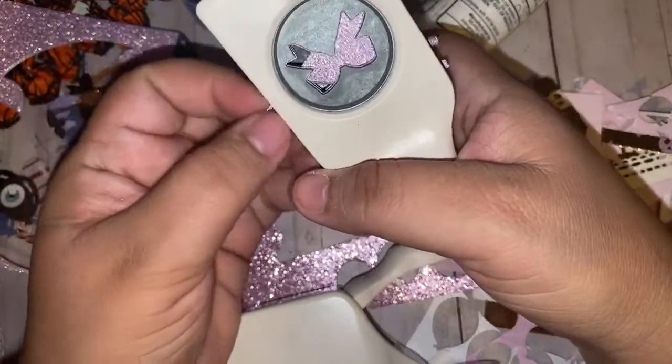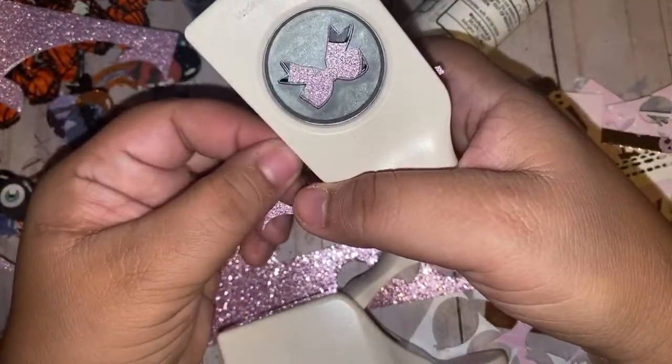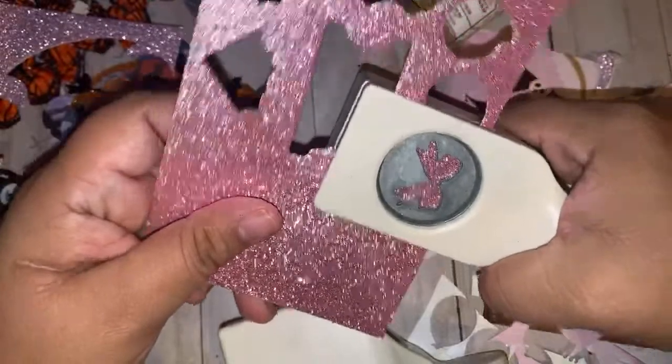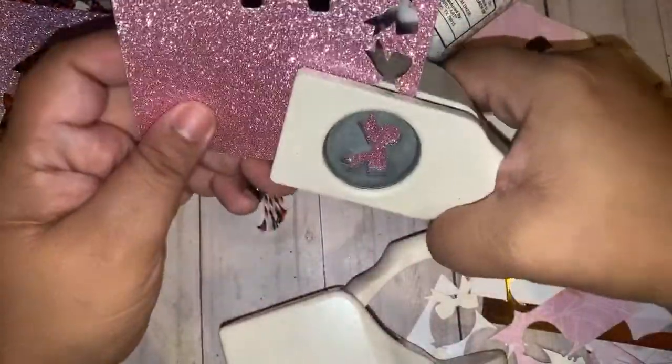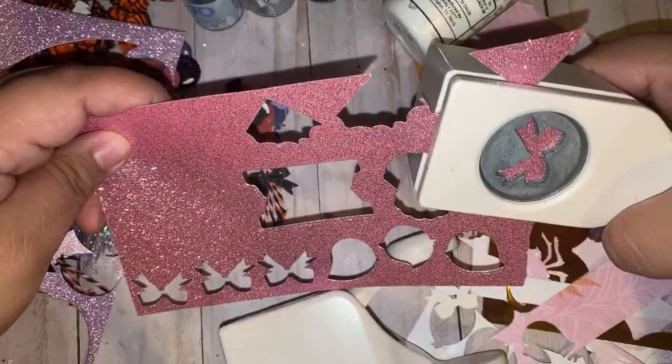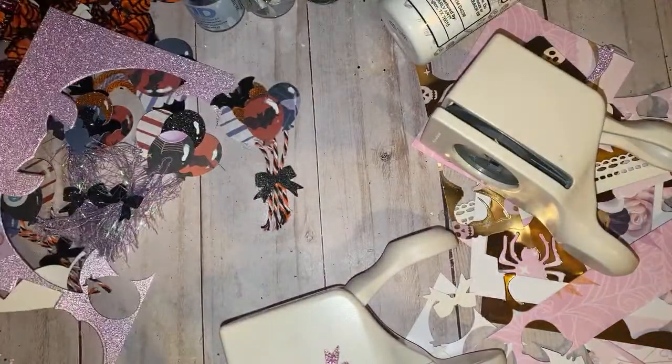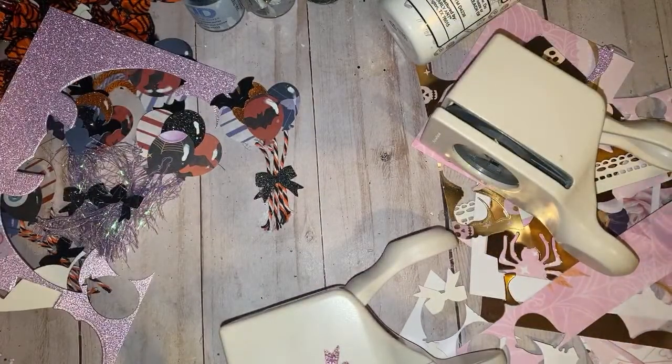I got to make this work somehow. Let me see. I'm going to be sad if I can't make it work. Okay, so let's do some of these. Just go to town and do a bunch. Look, gotta make it to the edge. Can't let nothing go to waste, guys. Got my black glitter paper.